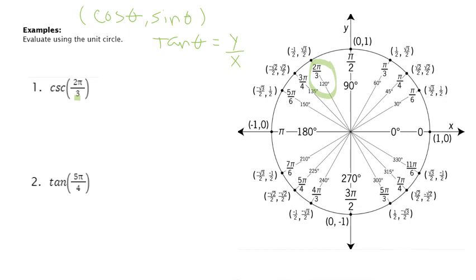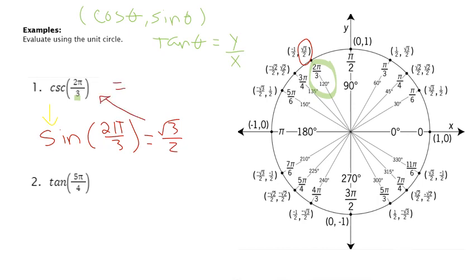And we're looking for cosecant, which is actually the reciprocal of sine. So that's going to be our y value. So if I find sine, I could just flip my answer and then be done. So for 2 pi over 3, sine is going to be root 3 over 2. So if I want cosecant, I have to flip it and then make sure I rationalize it out. And that would be my final answer: 2 root 3 over 3.